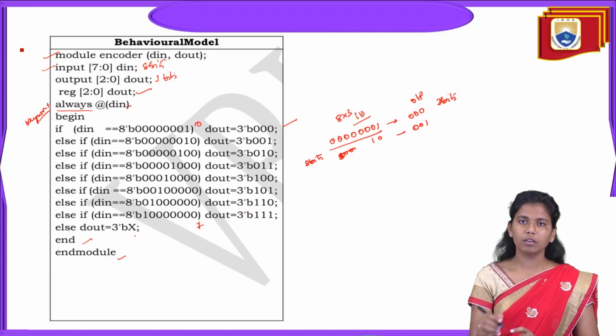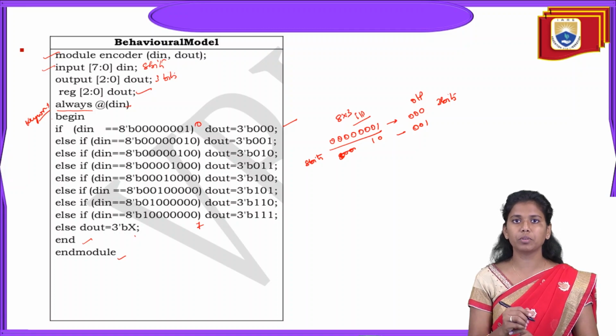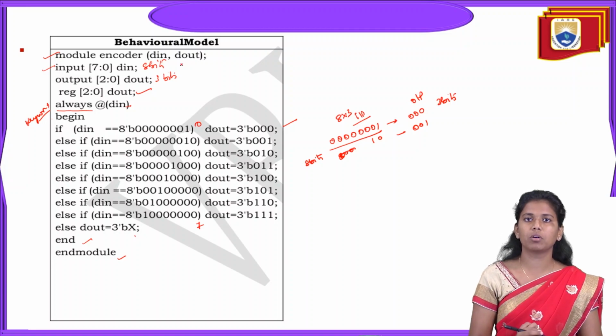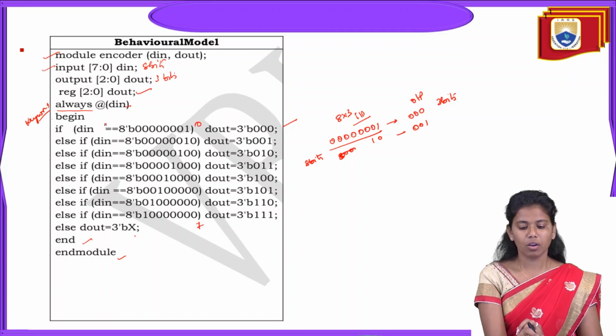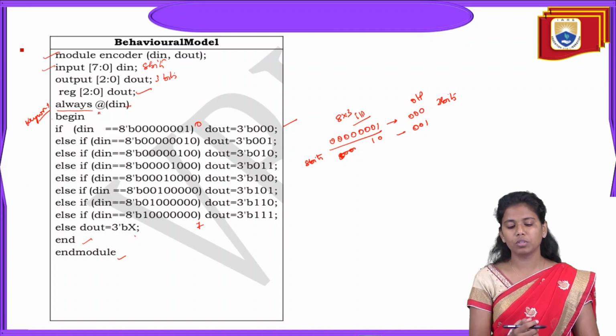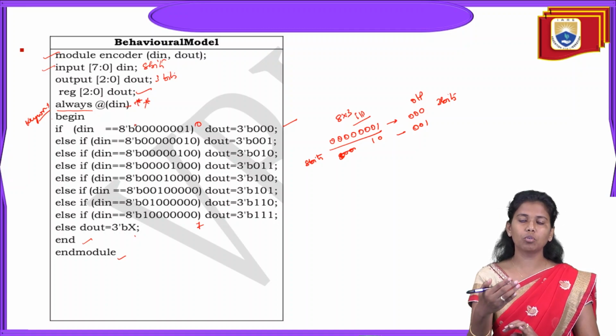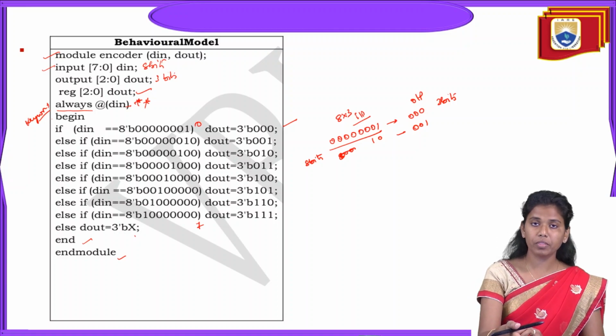Okay, assign y input, or else assign the input, 8 bits of data input. And then if you are going to write your code in behavioral modeling, remember always at the rate, the always block. So these are the very important points to be remembered. And then finally goes out with the code.